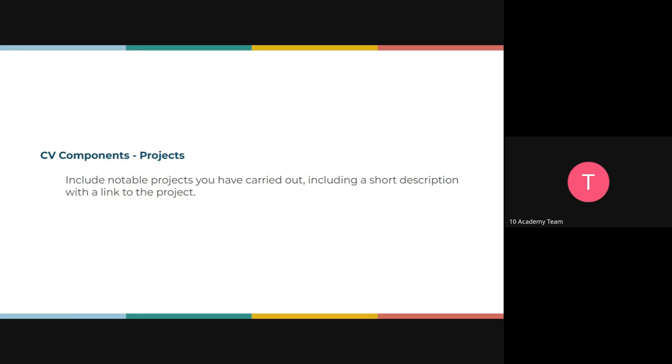So now the projects section. In your previous CV, the project section may be lacking. Some people may not include the project section, or maybe the projects there are not in line with the project management role you want to apply for. So you can just remove those, and then you put the projects that you've worked on during your training at 10 Academy. You should have a heading for each project, then tell them how you did it, what you did, the impact, and then have a link to the project. All of the projects you did are online, so you should have a link to showcase, okay, this is what you did.